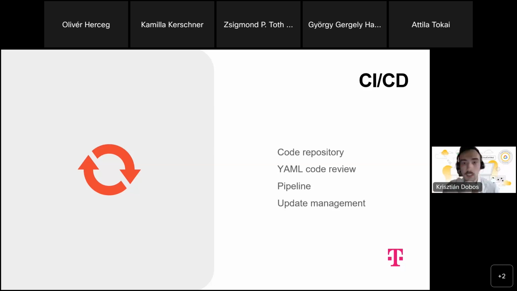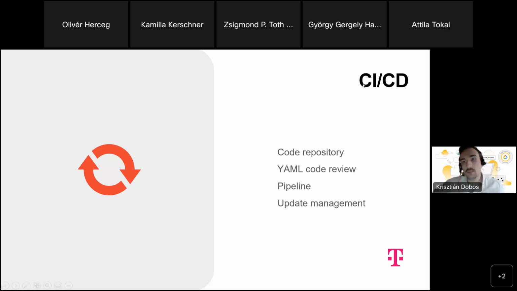So for anyone who is not familiar with GitLab, GitLab is basically a DevOps development and operation software package. It offers a wide variety of things, but we mainly used its code repository and CI/CD solutions.